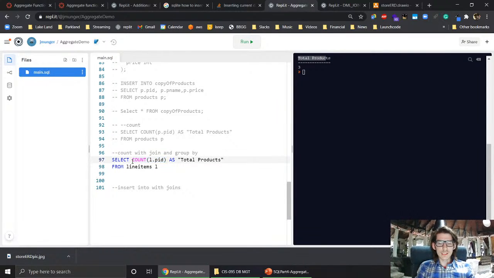So I want to see the actual PID in the result, and then in the next column, I'm going to have it count those PIDs. And I'll use aliases again here.